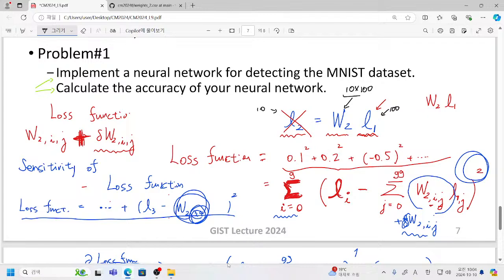And how much data do we have? Do we have exactly 10 data points to exactly match this W2? Actually not. Sometimes we have much more data, or sometimes we have much less data. So actually this W2 cannot be determined uniquely.